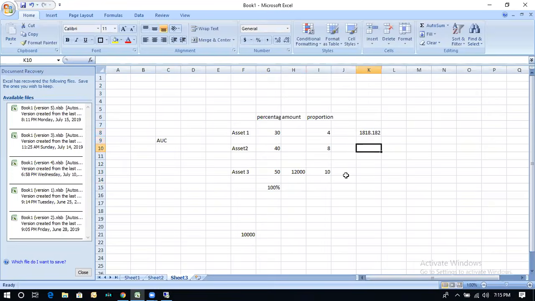This is the portion it considers. Similarly, 10,000 times 8 divided by 22, and finally, 10,000 times 10 divided by 22. When you take the total of this, it should not be more than 10,000.